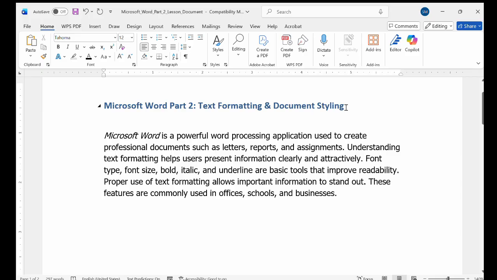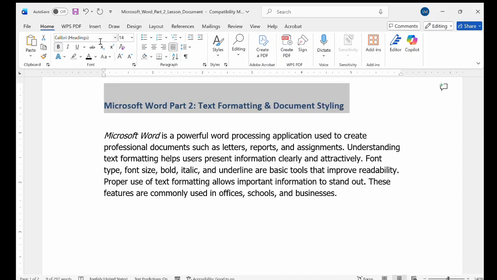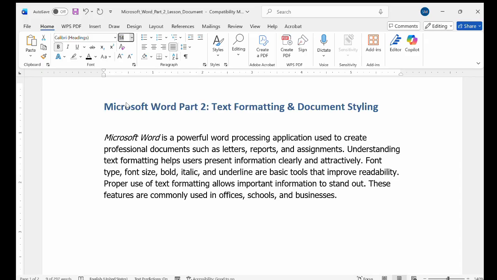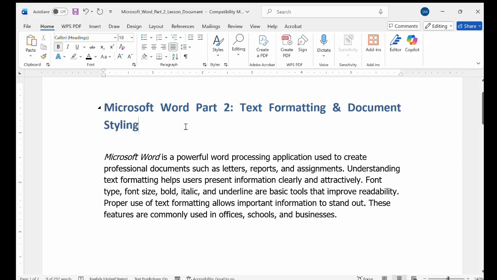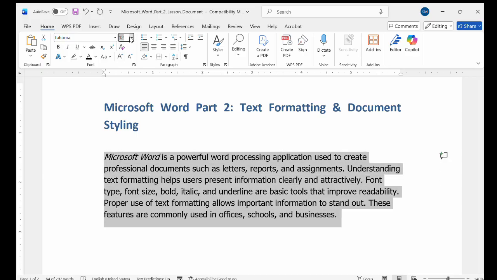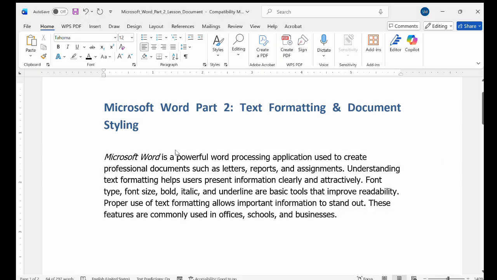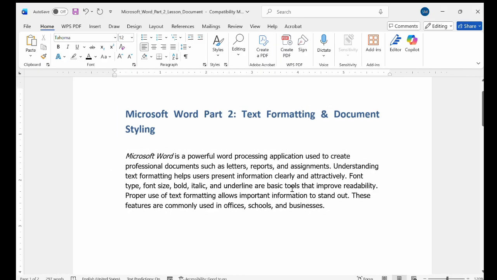You are only advised to bold a title, and put font size 18, only your title, and also a sentence or a text I would advise to put on 12. As you can see, this is a normal standard. The title at 18 font size, and as you can see, it is on 18 here. And the text you are advised to put on font size 12.